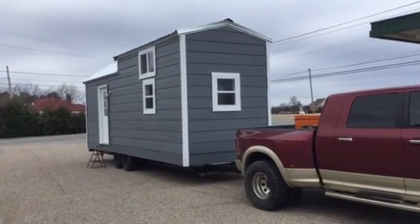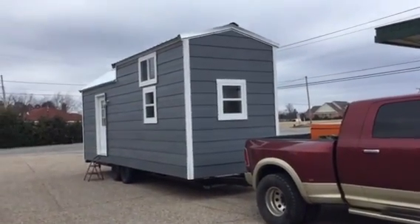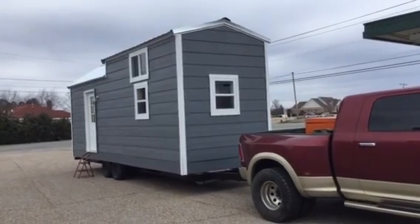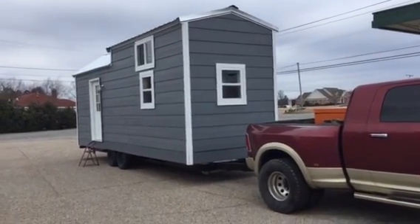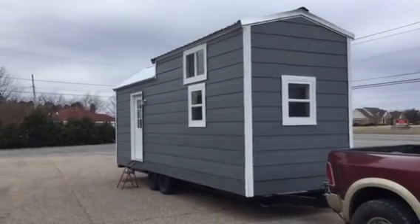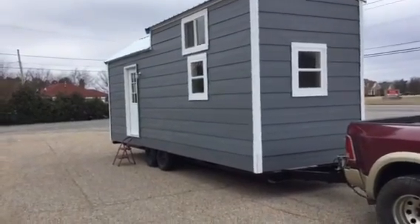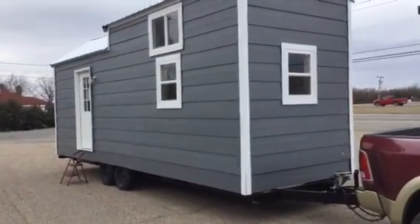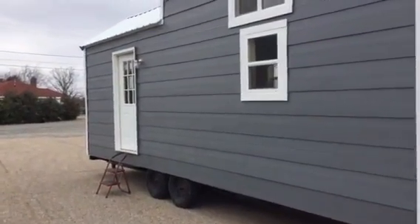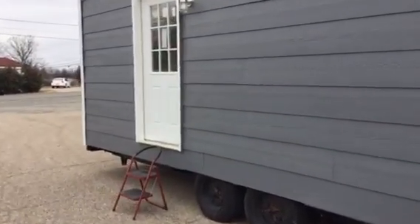This is a road legal 8x26 called the Forever House, 26 foot long. We are on a double axle bumper pull trailer. We've got a gable style roof that has a pitch change about 12 foot back. We've got a loft over the front 12 feet and then living area over the back. Several windows. We've got our lap siding painted in a charcoal spray. We'll go inside and give you a look around.